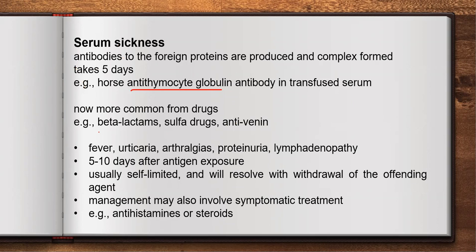Most of them usually develop fever, rash or urticaria, arthralgia, proteinuria. These features are common. Now, the most important thing is they usually come 5 to 10 days after the exposure and usually resolve if you stop the medication. Beta-lactams like penicillin and cephalosporin can commonly cause serum sickness, but the timing is important. Okay.